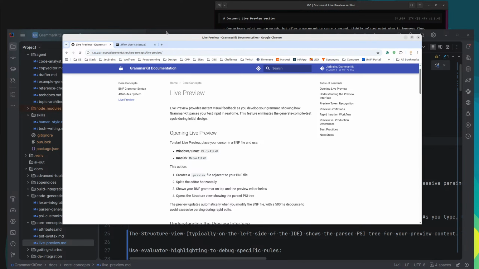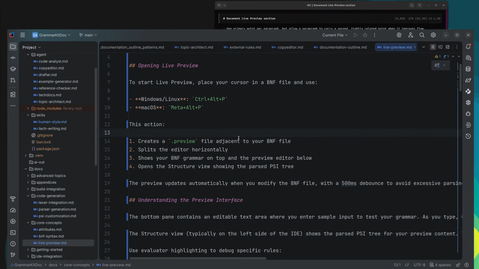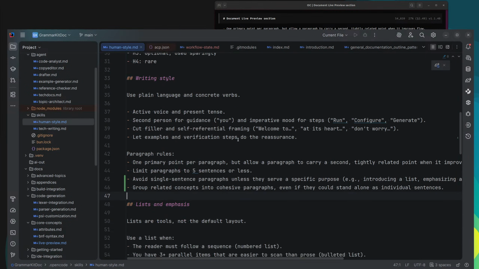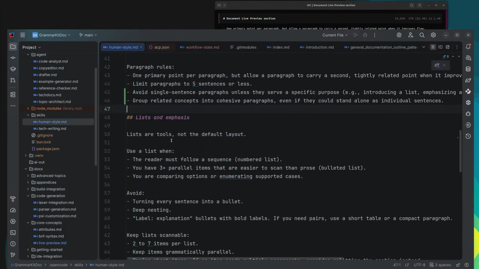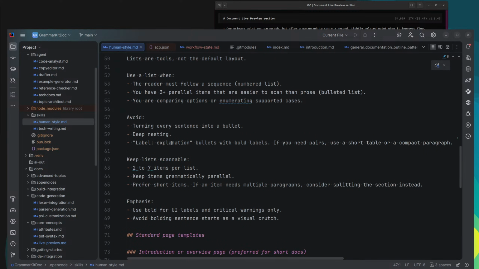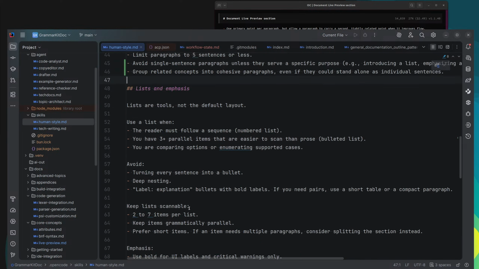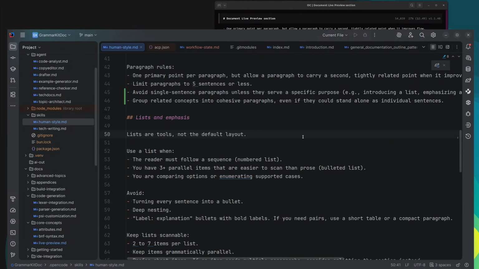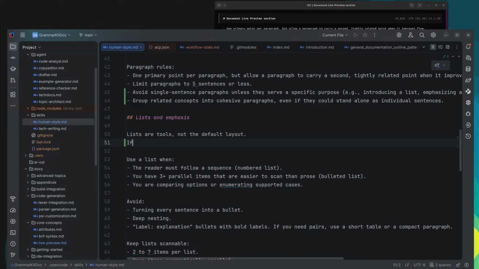Okay. Let's go here. Human style lists. If you have to use a list, ensure there is an empty line before and after it.